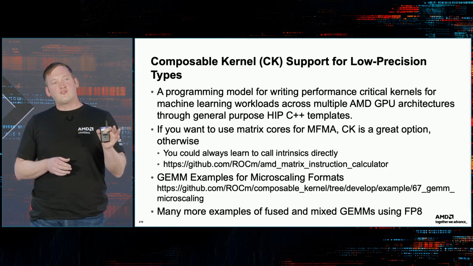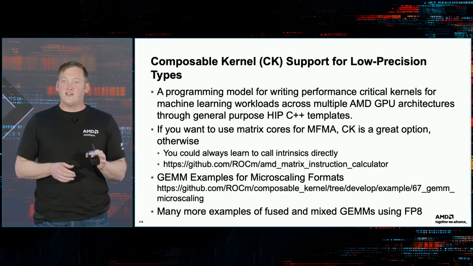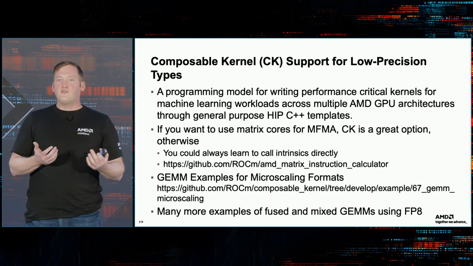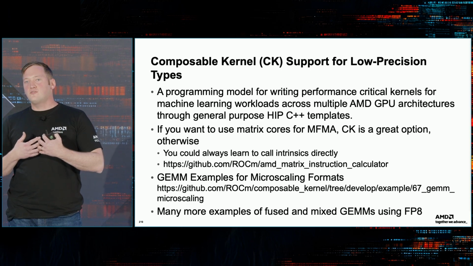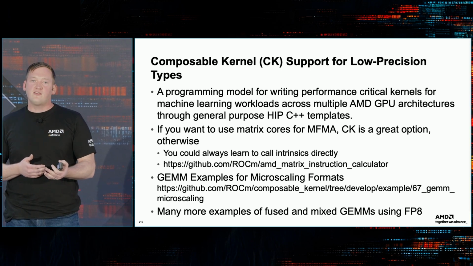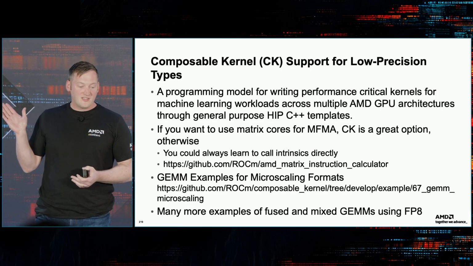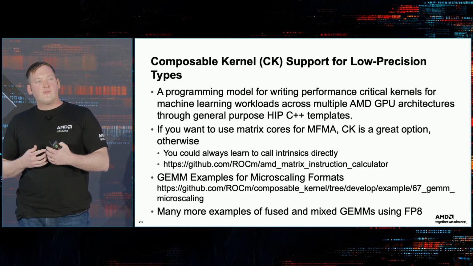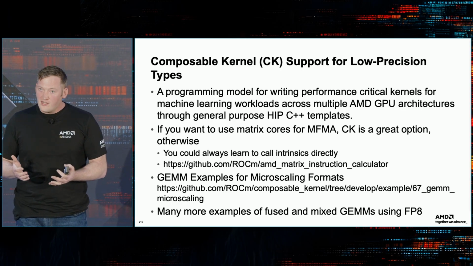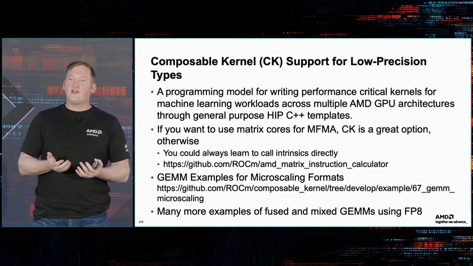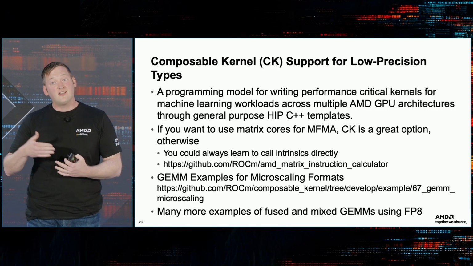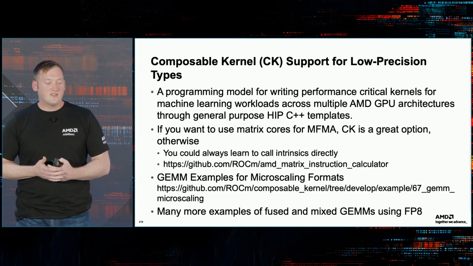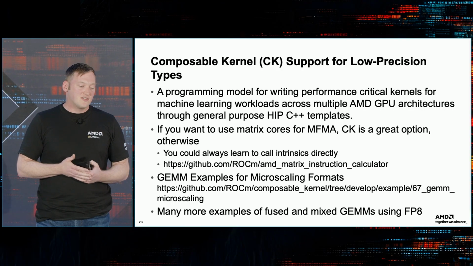And there's really two options for you to do that. You could use intrinsics. If you want to get really down to the assembly and you want to call intrinsics, we do have a utility for you to look at. There's a link here on the slide for the matrix instruction calculator. That is supported up through MI300 right now. The author of that tool is working on MI350 and MI450 right now, and so stay tuned for those instructions.